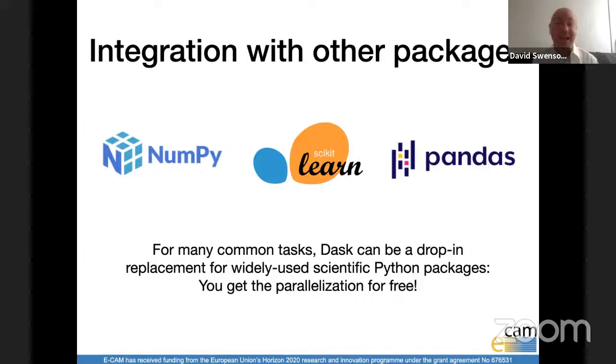One of the great things about Dask as a package in particular is that it integrates with other packages like NumPy, Pandas, and scikit-learn. This is one of the main things we talked about in the previous session. And the beauty of this is that for a lot of things, Dask can just be a drop-in replacement for code that you've already written. I think Willy is going to really show that today, that for something that you might have just done with NumPy, you can instead do it with Dask, and with very little change in effort from your code, you get phenomenal performance improvements.